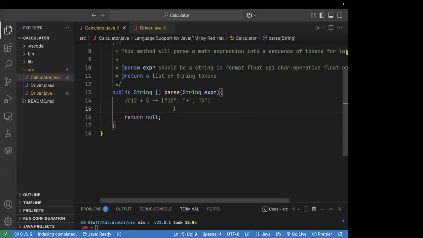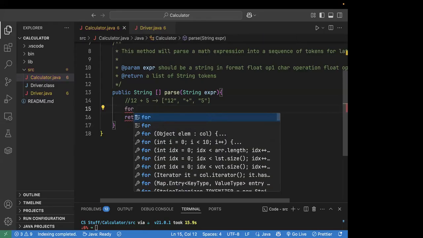I guess what we could do is say index of, and it could be an operation. Hmm, there's no way we can split it. I guess you can just loop through it, and if you see it, we get the index of that, and then from there you just split the string into two. There might be a better way to do it, but I'm not trying to do anything too complicated for the purpose of this. So let's just do that. We're gonna loop through the string, find the index of the operation, and then split the string by that point, right?